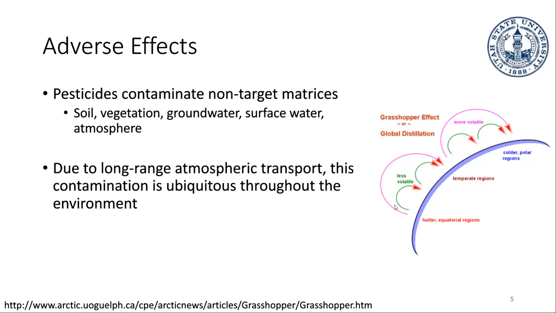The transport of these chemicals can occur locally. If you're spraying in one area and there's a house next door, the people in that house may be exposed just because it's a very close proximity — the pesticide doesn't have to move very far for them to come in contact with it. But we also see something known as the grasshopper effect or global distillation, which is the long-range transport of these chemicals through the atmosphere.